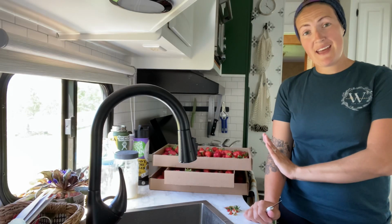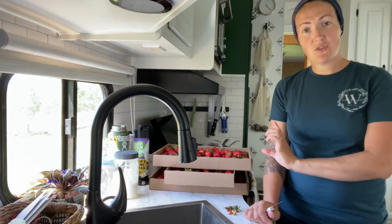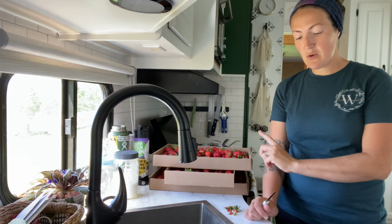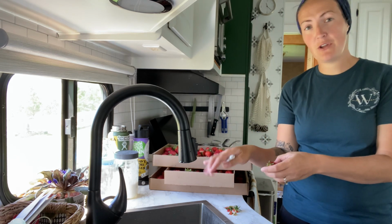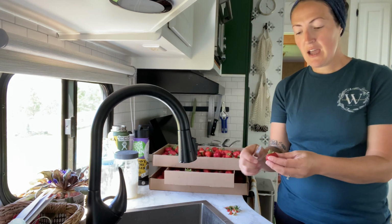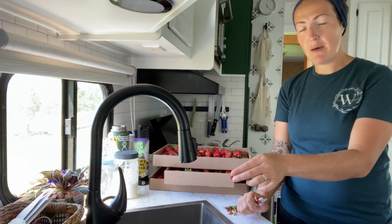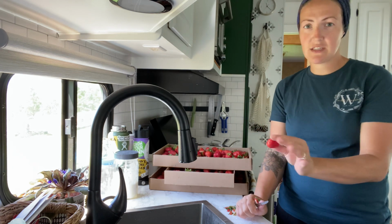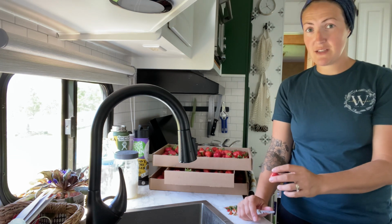So we have 3 gallons of strawberries that we picked up this morning. And we'll start to get these hulled and washed. What I'm gonna do is I have my sink full of just some cold water here. I'm going to cut the tops off these strawberries, plop them in the sink of water, and just swish them around to get them washed up, and then we'll go ahead and further process them.